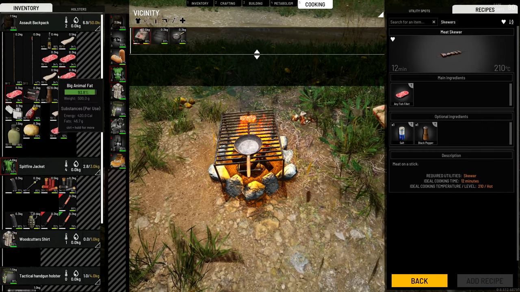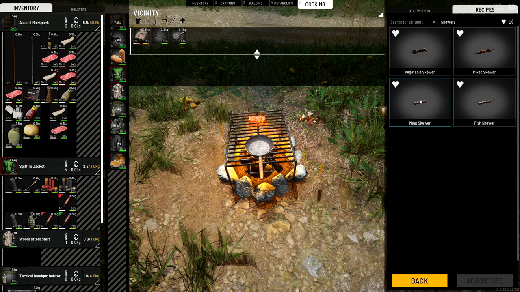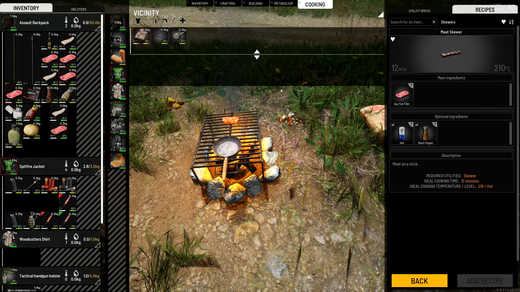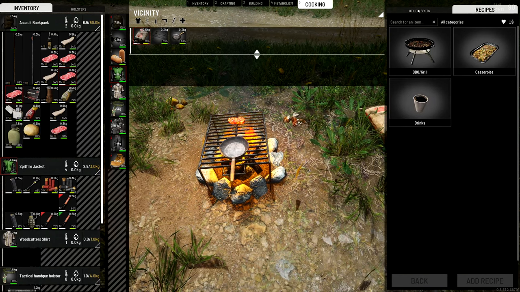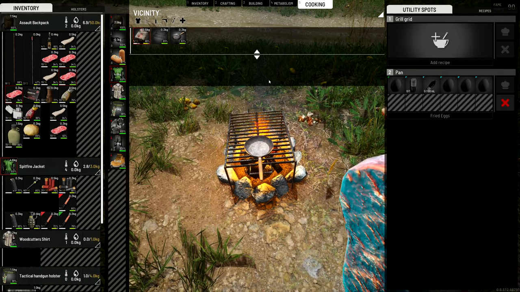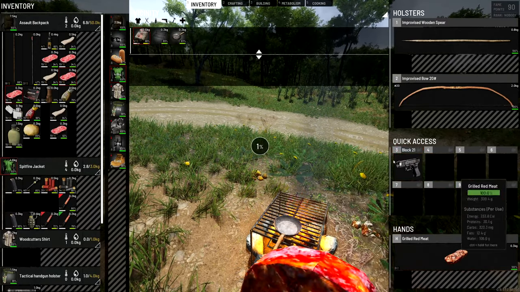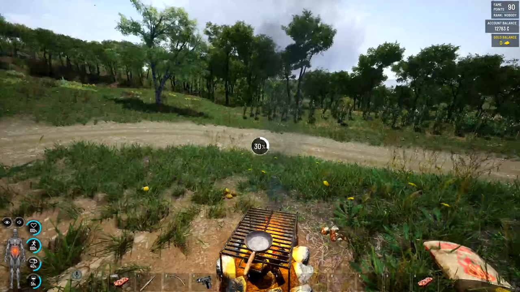Meat. Wait, I hit meat and it's saying fish. Meat. Okay, I think they need to fix that. I think that's a bug. I think that is a bug. Ready. Well cooked. Ooh, look at that. Juicy, juicy stick. Eat all. Eat all of it.